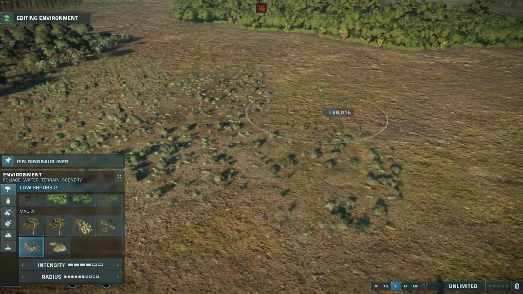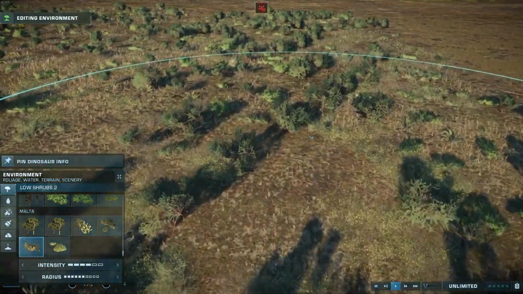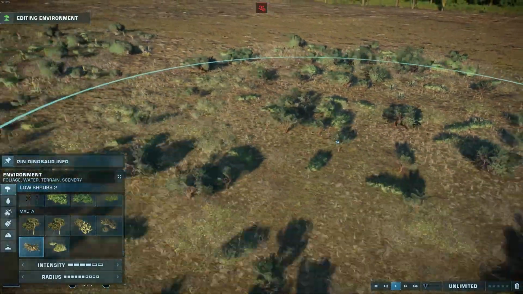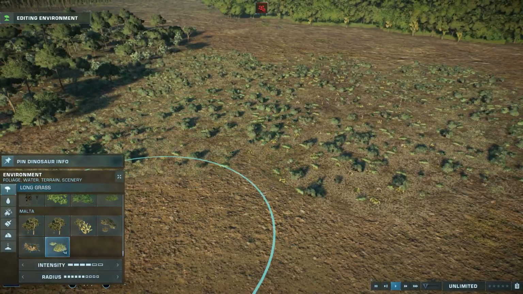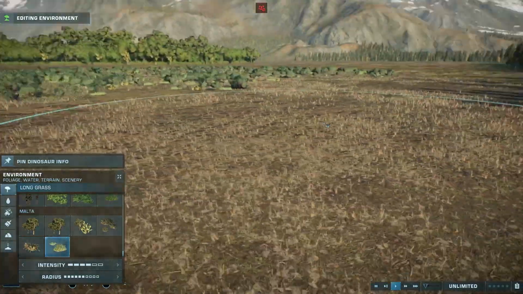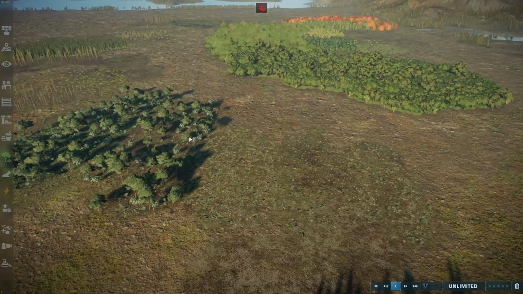Moving on, we just have the 3 vanilla Malta shrubs. There isn't too much difference between them, but I think these here have flowers. This one here has the aloe plant, I believe. Yeah, over there. And this one here has cacti. And then, finally, we have the long grass from Malta, which is just the same as desert grass. And that finally covers everything.